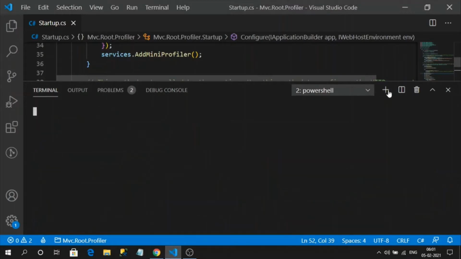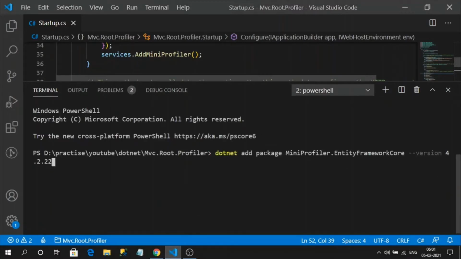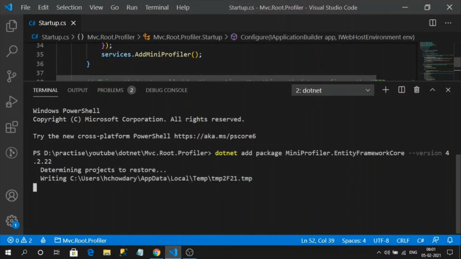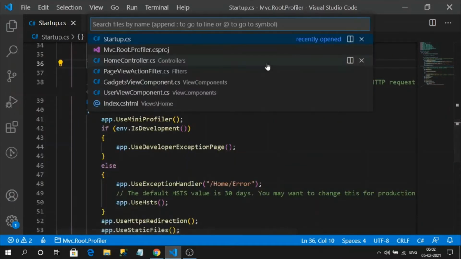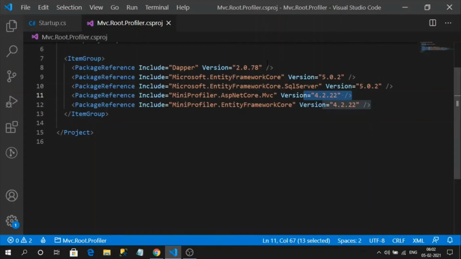Let's open one more terminal and paste it here. And let's confirm it by going to the csproj. So here we have installed the MiniProfiler Entity Framework Core extension.